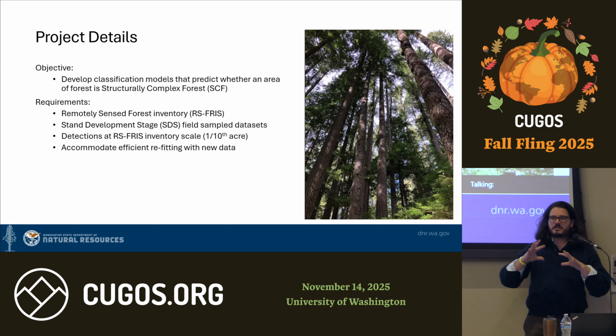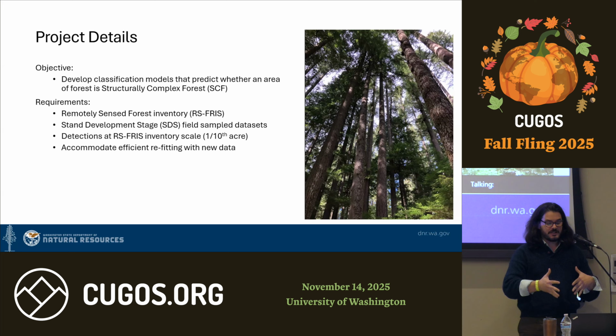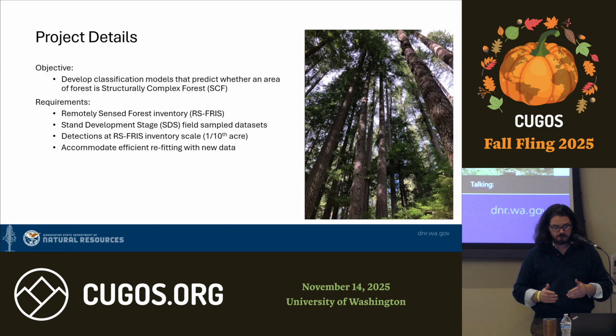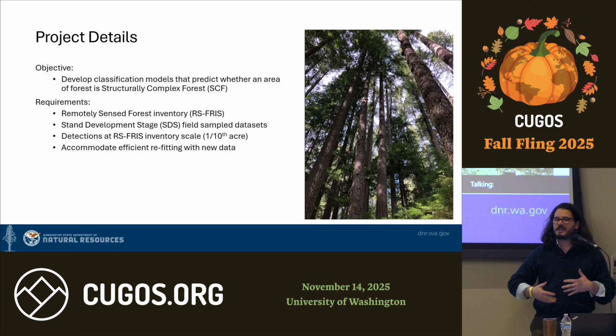And we want our detections after we create and characterize our model. We want to apply it to our land base, and we want the predictions to be at the same scale as the inventory, which is a 10th acre. And we want to come up with a rough pipeline that is not a huge lift to refit and do every year or so.